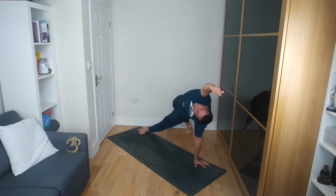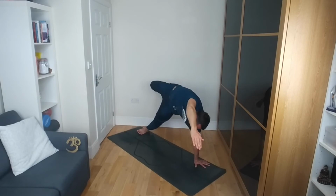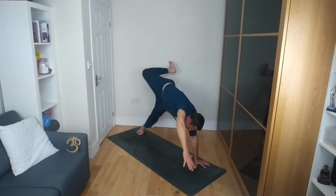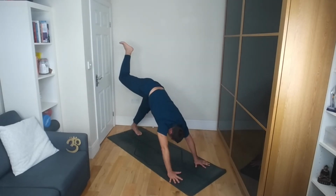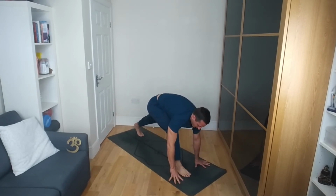Extend the right hand away from you, activate the fingers, look towards the wrist, and make sure that your left shoulder is over your left wrist, giving you nice stability, elevating the hips nice and high. From here, as slow as you can, you come into almost like a side plank. You balance almost on one hand and one leg, and then you lower the right hand, three-legged dog, and then exhale brings you into that long lunge that we were in before, but on the other side now.